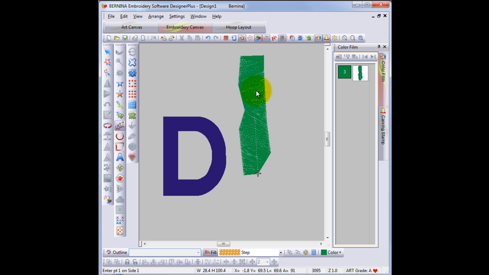If we select that by clicking on it using the pointer tool and then select the third icon down, which is reshape object, you can see very clearly where those angles are. So the first angle change was here. What happened is this started stitching on a 0-degree angle, and by the time it got here it was on this angle, and then it switched to this angle. It is easy to change those by grabbing these little handles and moving them, and the angle will then change. So you can edit any shape you made.